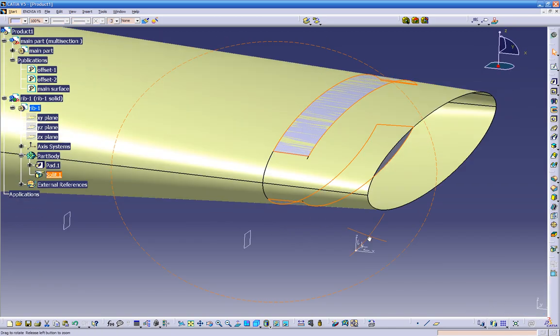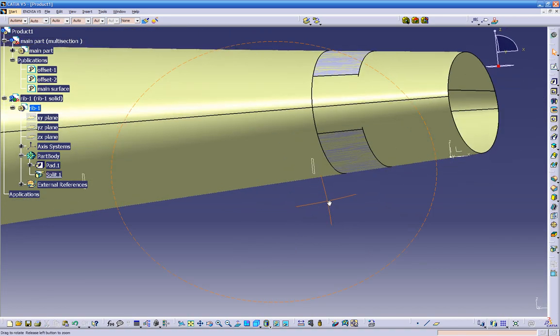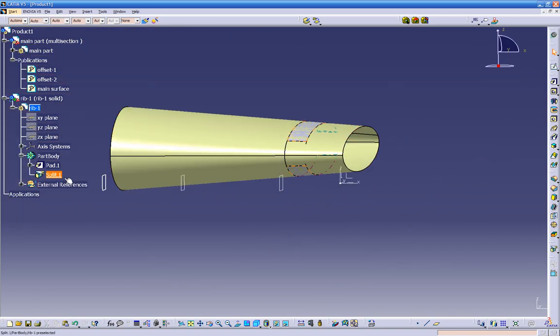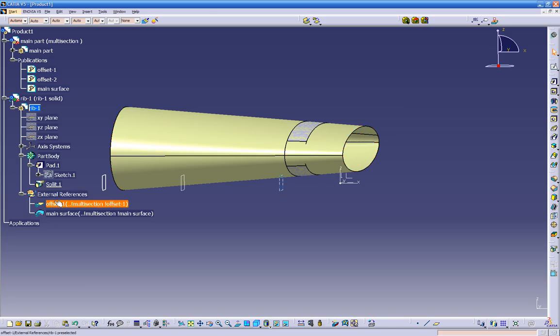we have a beautiful part in here. It's all trimmed to the surface. We have it right here. Those external surfaces, we got those while we were building our sketch. Because it's coming from the publications, that's why it says external surfaces. You can see the P down here because it uses the publication geometry.